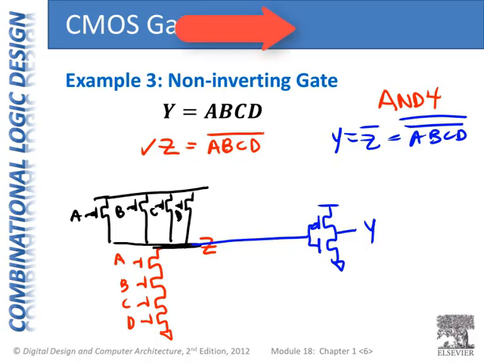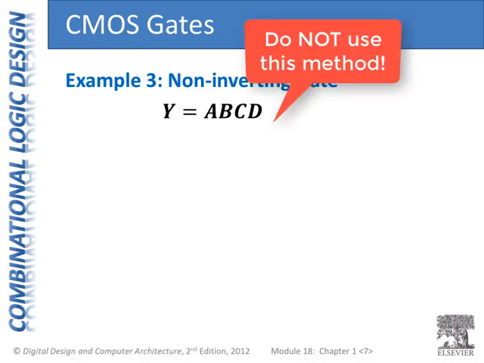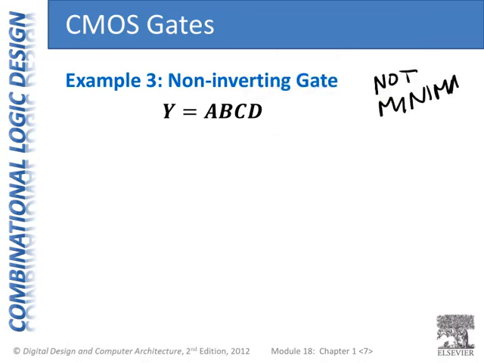So at a high level, this is basically a 4-input NAND gate at the transistor level, A, B, C, D, fed through an inverter. So again, we could have built this just directly using transistors, but we wouldn't have gotten the minimal solution. So let's show the other way that this is not minimal and not recommended. But I'm going to show it to you anyway, just so you can see the counterexample.